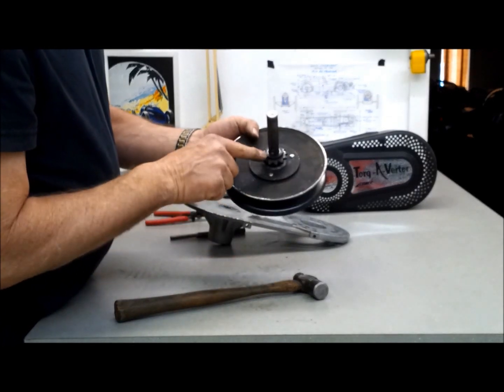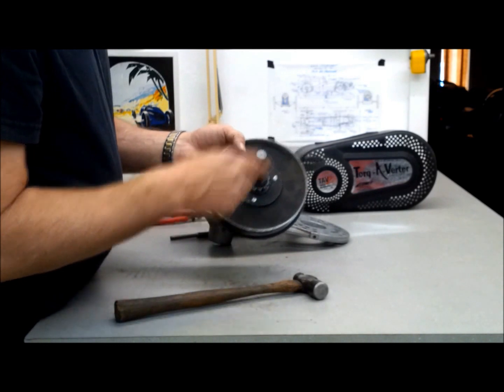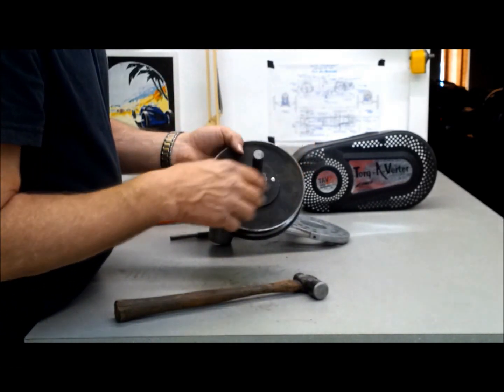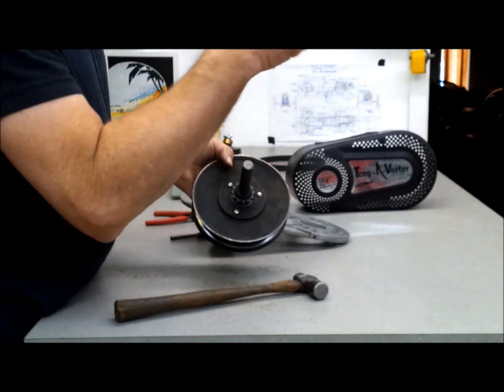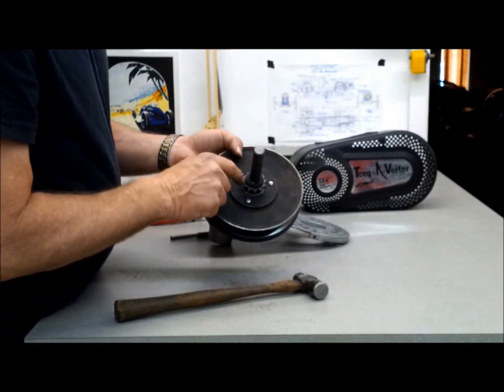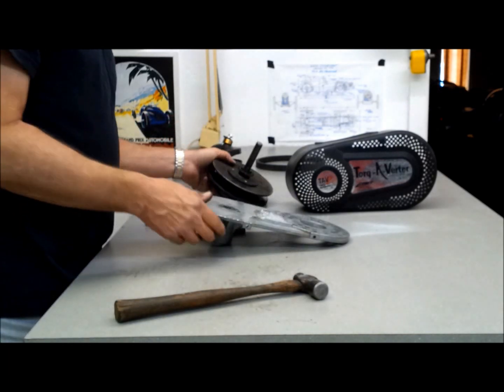Okay, so this is a 12-tooth sprocket, number 35 chain. The other cart has a number 40 chain, same size sprocket. So with the 62 sprocket I've got on the cart, the 12-tooth here, that's a 5-to-1 ratio. So we'll set that aside.